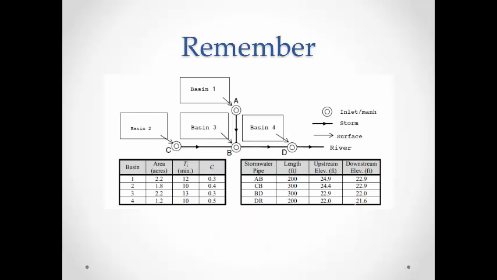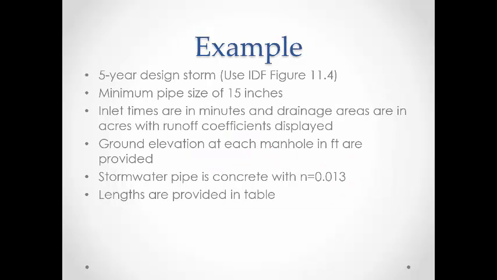So this is another example where you have 1, 2, 3, 4 basins. So whenever you are discharging into the manhole or stormwater, C is discharging into basin 2, but now A is basin 1, but now B is discharging into this 2. So the pipe that goes here has to be larger. And then this one conveys all of the flow. So that's very important. So it's not as straightforward, okay?